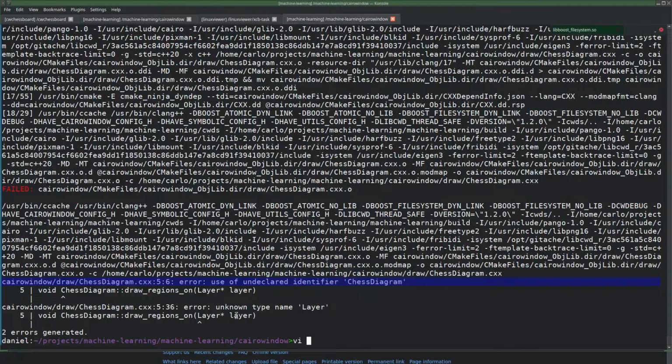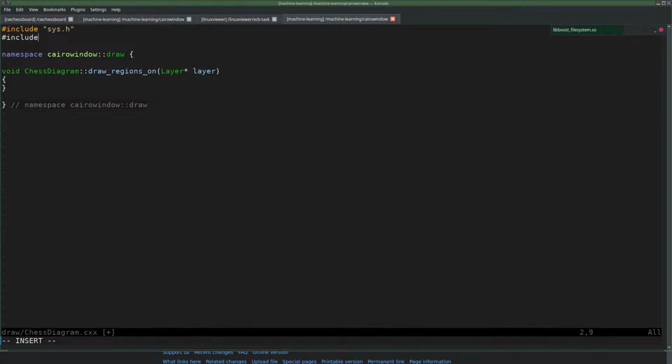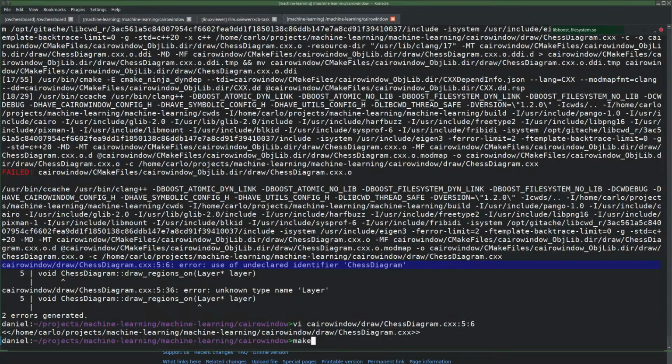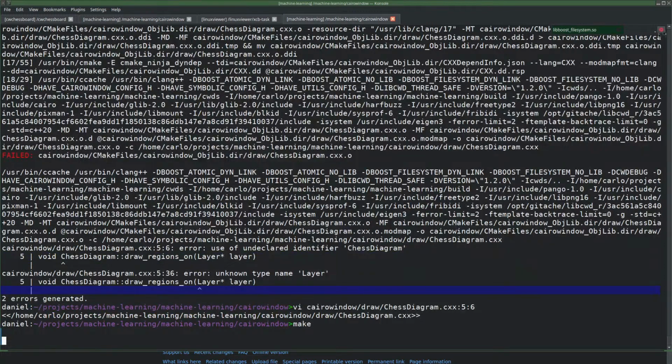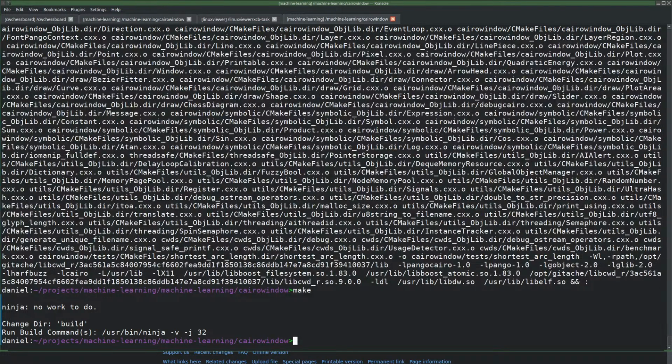Use of undeclared identifier chess diagram. Okay. Finally.